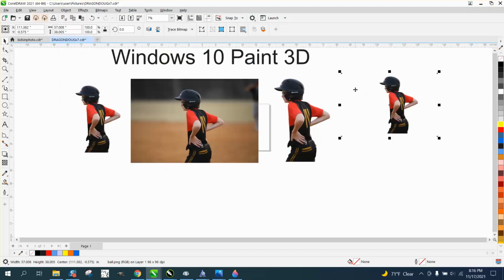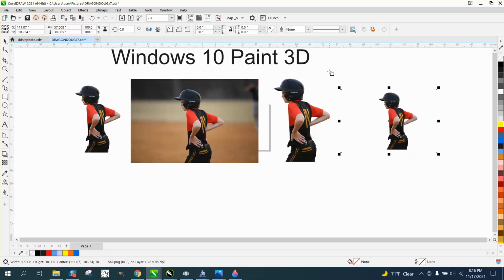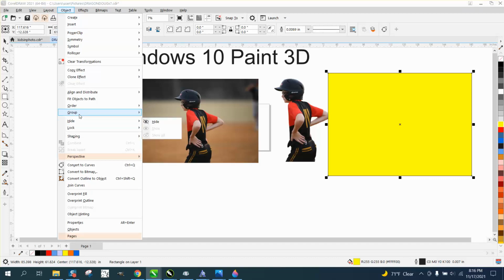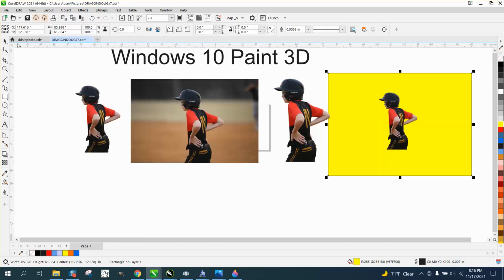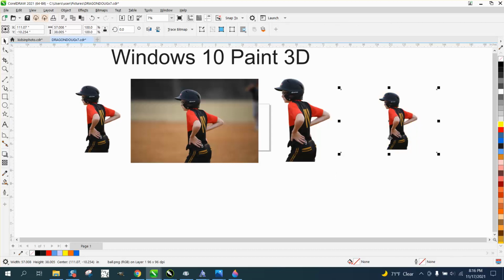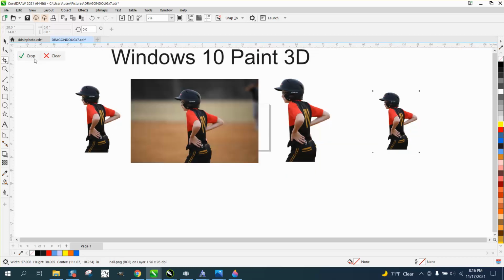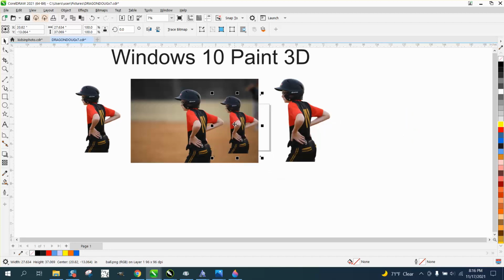Now what it does do, it has a big bounding box, but it's transparent. You can't see anything but the image. If we do the yellow box trick, back a page, you can see there's nothing there but the young man. You can get rid of that big bounding box if you want by using the crop tool and just crop this out, and now you've got a smaller bounding box. And you can put him back into the picture in another position.